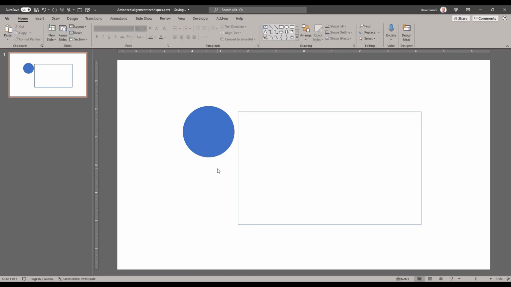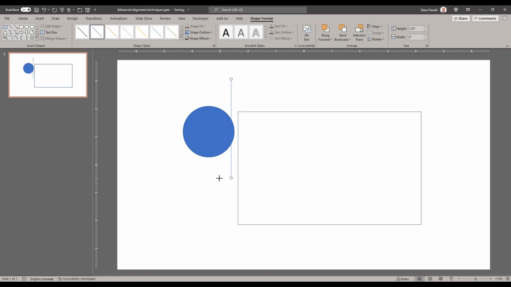Well, in this video, we're going to use a technique which I call helper shapes. The helper shapes allow us to align each of the shapes we want to the helper shape and then remove the helper shape. So in this case, I'm going to use a line. So I'm just going to use my regular line tool here, and I'm going to draw a perfectly vertical line. Again, the way I do that is I hold the Shift key down, and then I start drawing a line, and it's perfectly vertical. Now what I want to do is align the line with the left edge of the rectangle, and then align the line with the right edge of the circle, because then the two shapes, the circle and the rectangle, will be in the correct position.